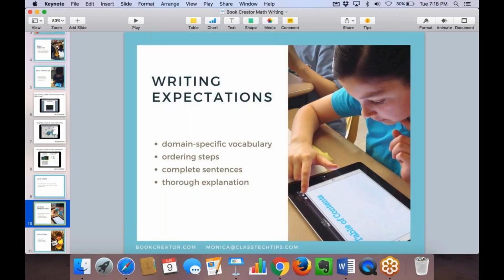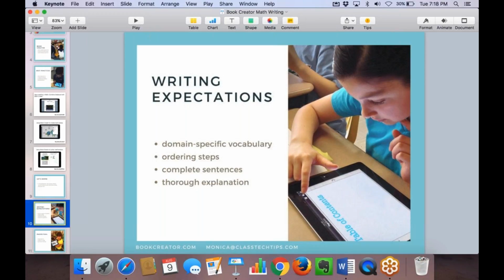Your expectations for your students as writers in the math classroom might include having them label, like we saw with the early elementary example of labeling different shapes, or it might be having them write in complete sentences, multi-paragraphs, and really clearly communicating those expectations to students, even having that teacher model that they can work off of as they are explaining their thinking or making an argument for solving a problem in a certain way.